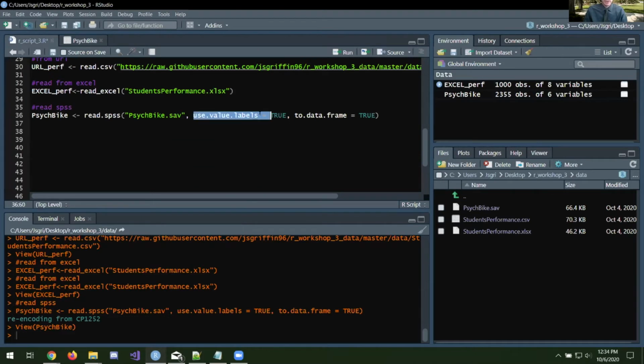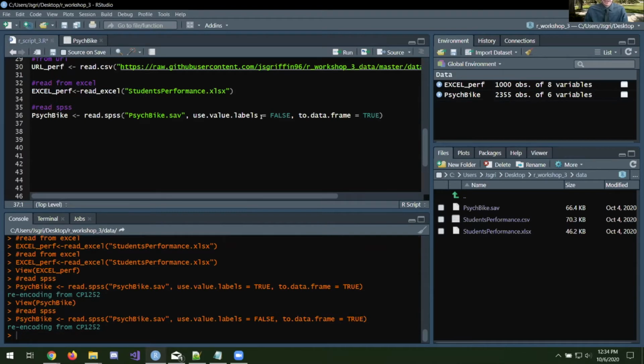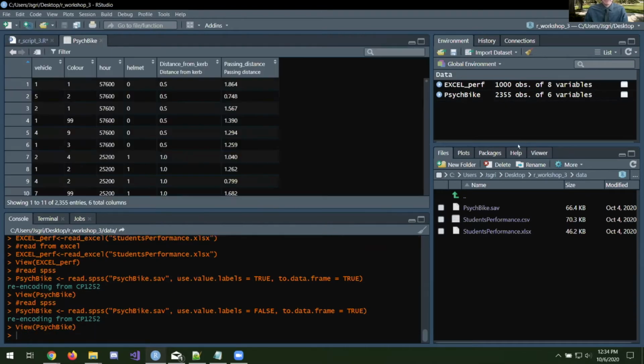So use value labels, we set that to true, because if we set it to false, we'll get the unencoded version. So we can run that again. And now vehicle is just 1, color is 2. So I really don't know what that means. I don't have the original documentation for this SAV file, so I'm clueless to what this really means.